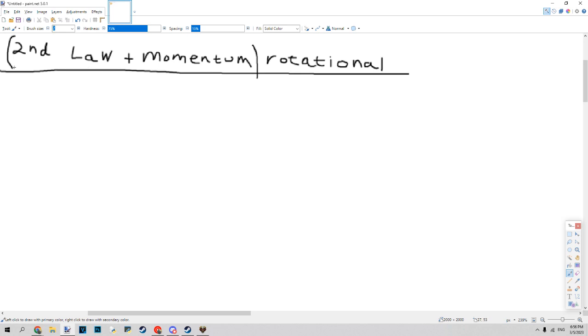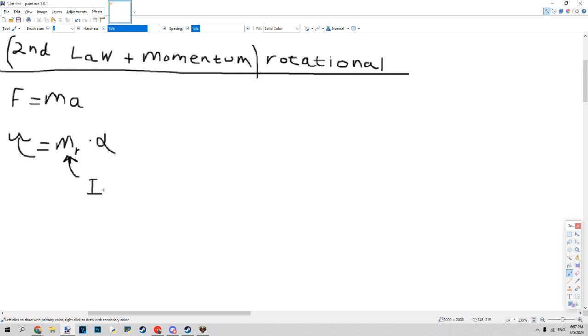What do we know about Newton's second law? We know that it states that F equals ma. Now, we want to make it rotational. We know that much. So the rotational counterpart of force is torque, and that is equal to whatever the rotational counterpart of mass is times the rotational counterpart of acceleration, which we know is alpha from our previous units. So it brings the question: what is the rotational counterpart of mass? And that is called inertia.